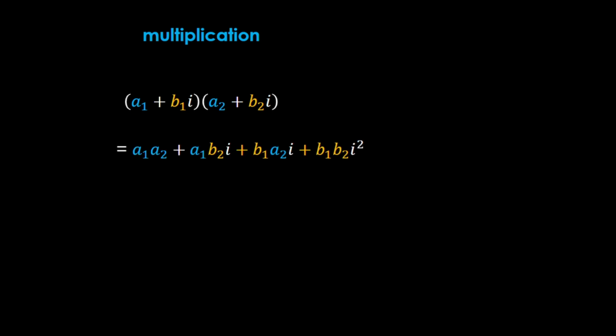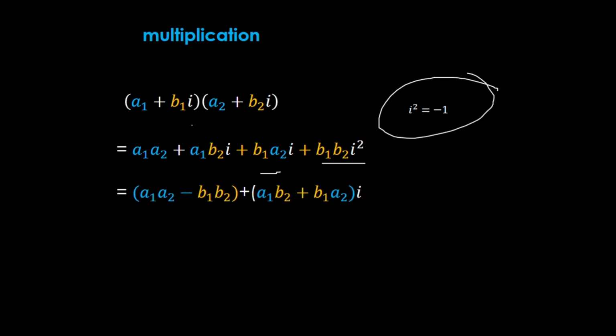Okay, talking about multiplication, you just have to multiply. Here we are not just going to multiply the real and the real part, the imaginary and the imaginary part. No, that is just cross multiplication, as we know in mathematics. You multiply a1 times a2, you have this. a1 times b2, you have this. b1 times a2, you have this. b1 times b2, you have this with i square. And we earlier know that i square is equal to what? -1. Exactly.